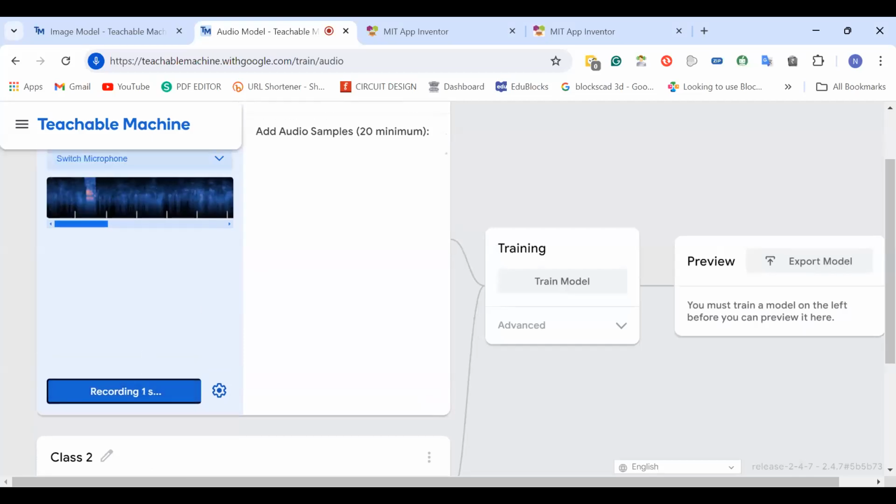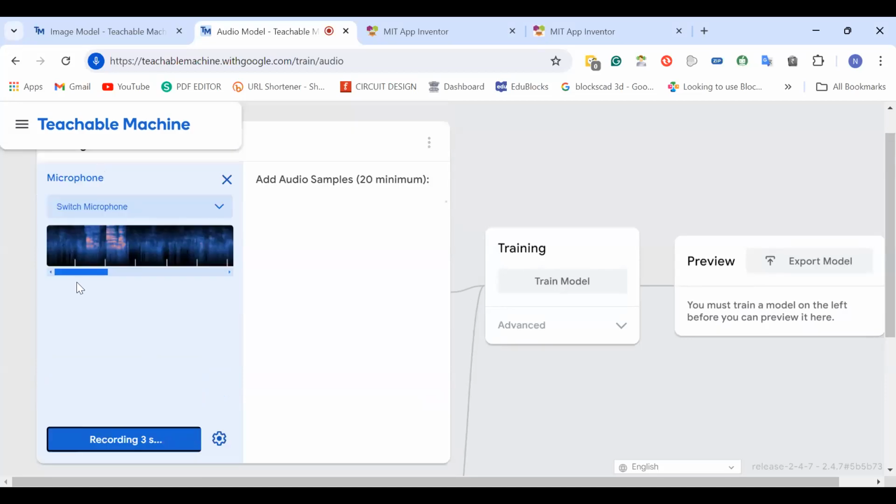I have done this. This is a sample where I have recorded my background noise. I'm not speaking anything, but it records the sound sample.